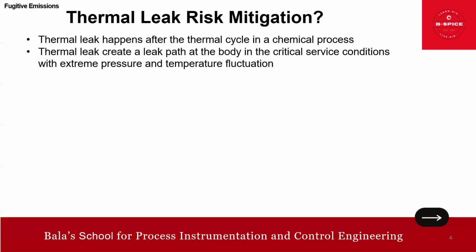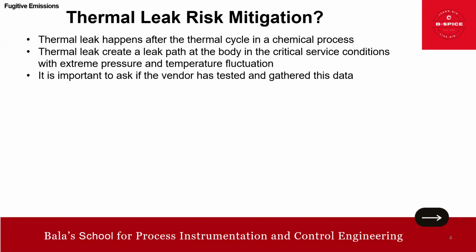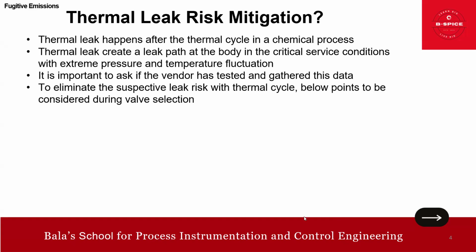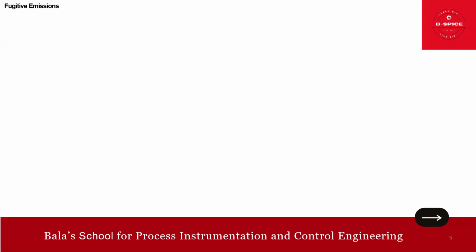That is a point. So it is important to check with the vendor whether he has tested and gathered this data. Very, very important for valves, I'm telling. Valves and of course all equipment also. So to eliminate the suspected leak risk in thermal cycling, the below points are to be considered during valve selection. So what are all those points actually?